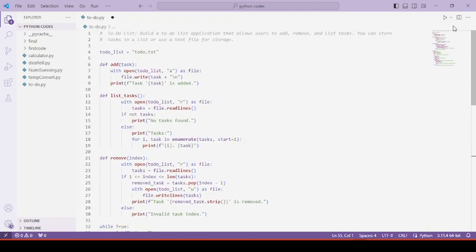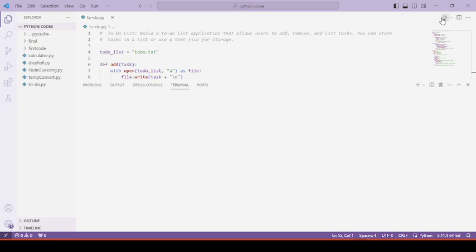Now we're going to run this code. Let's see what we get as the output from this. Just wait for a second. Alright, so it has given us the menu, the three options: list task, add task, or remove task. First of all, we're going to add a task, because you can see that there is no list right here, the text file we had created in the first step. So first of all, we're going to add a task right here, and then we're going to enter. We're going to add a task, let's say about studying chemistry.